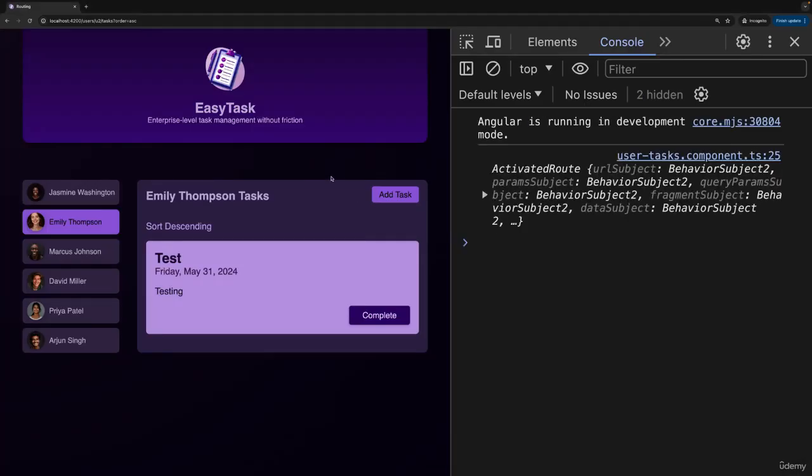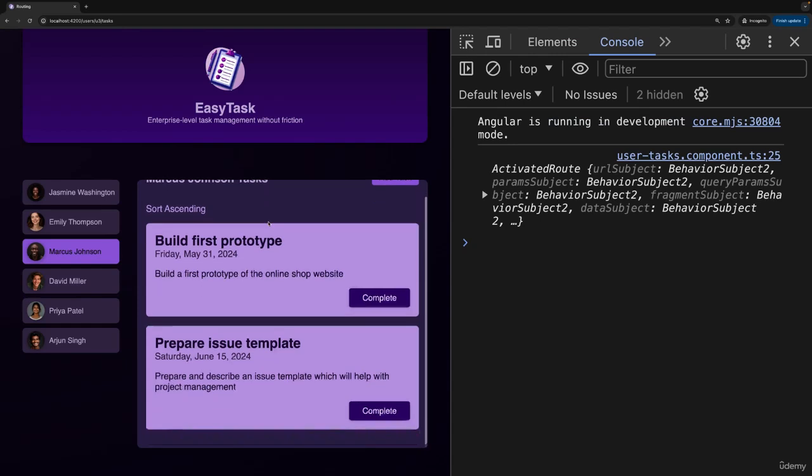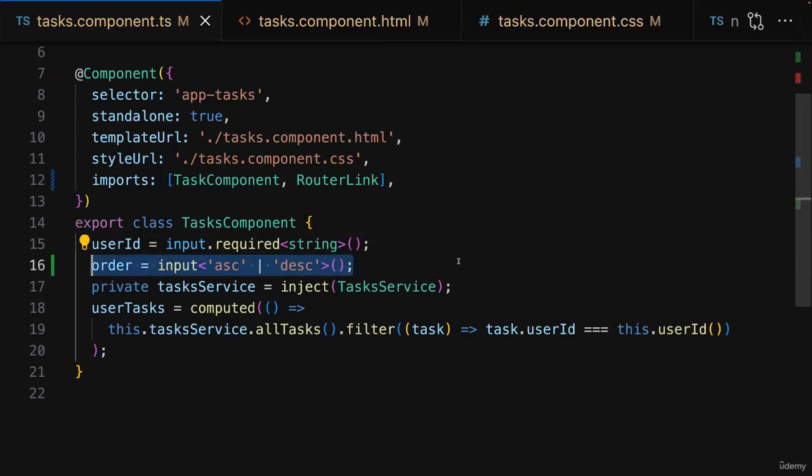With that, if we reload, here for example, you can see that it says sort ascending at the beginning, and if I click this, a query parameter with a value of ASC was added, and this text here now changed. If I now click it, this query parameter value also changed to DESC. So that's working the way it should, thanks to this automatic input binding.